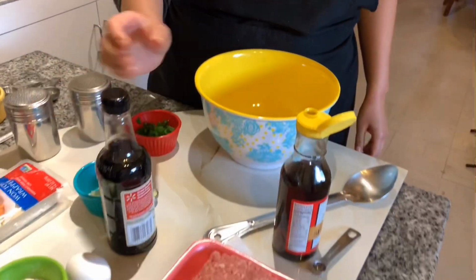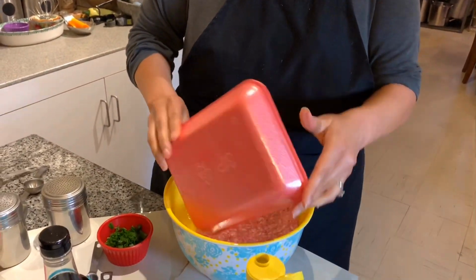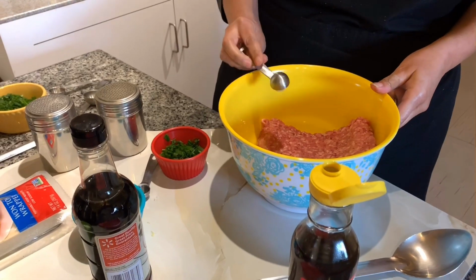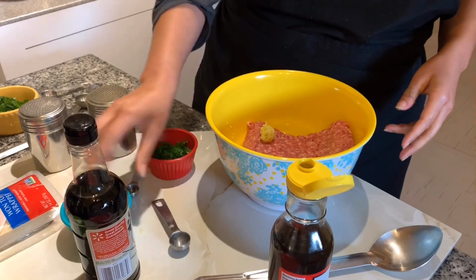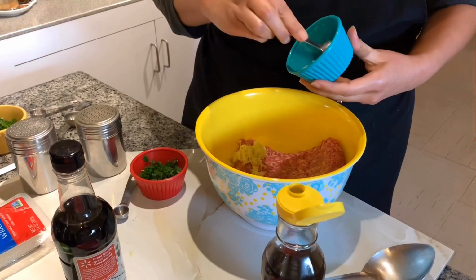Now I'm going to clean this station off and we'll get to the filling. Now I got the workstation a little more cleaner. I'm gonna put my 1 pound of pork in a bowl. Just dump that little baby in. And then I'm gonna take my teaspoon of grated ginger. When I was grating all that ginger, just take a teaspoon and set that aside, along with my 4 cloves of minced garlic.